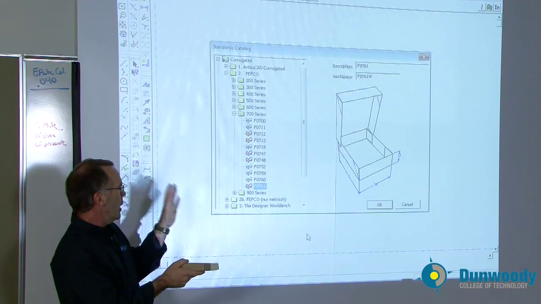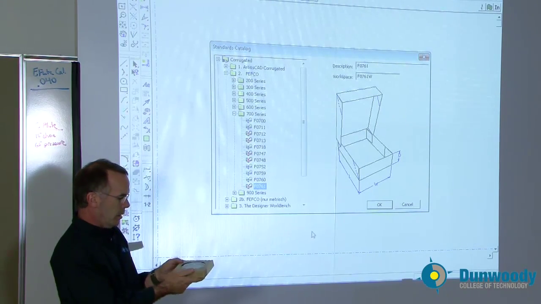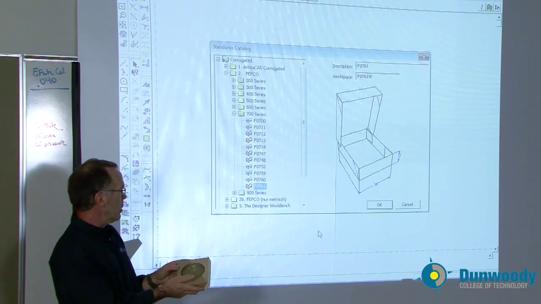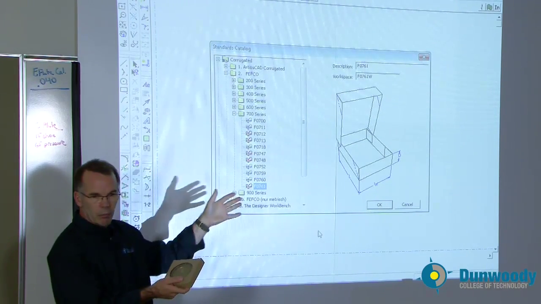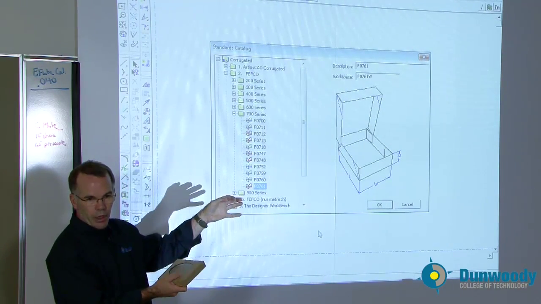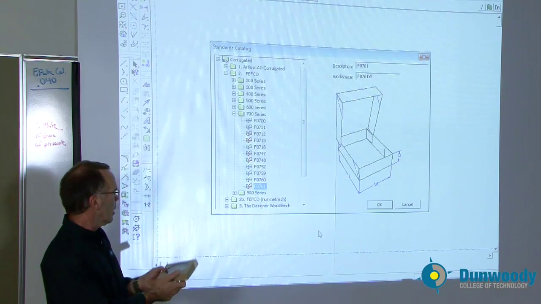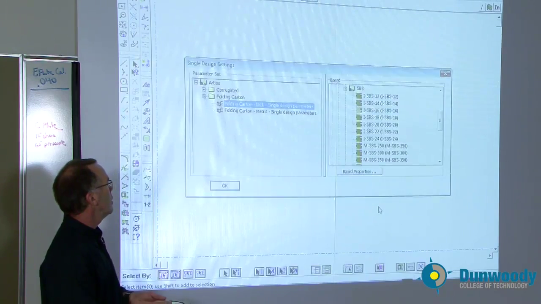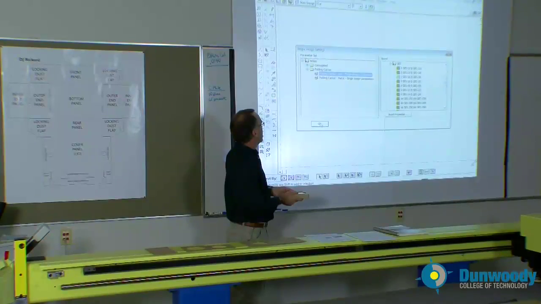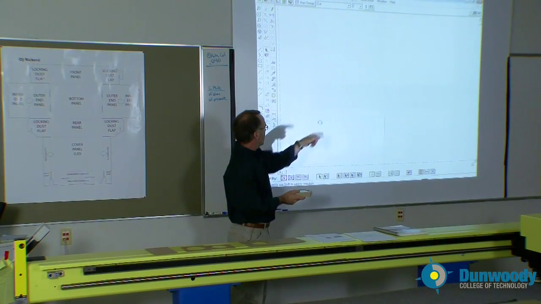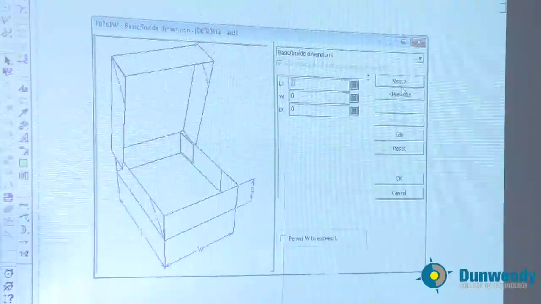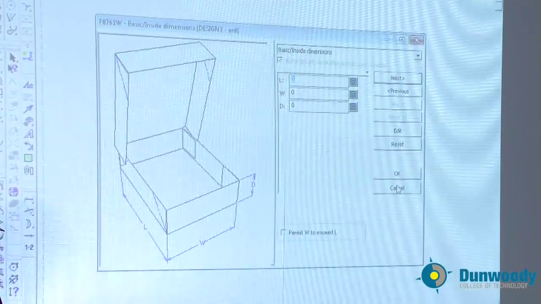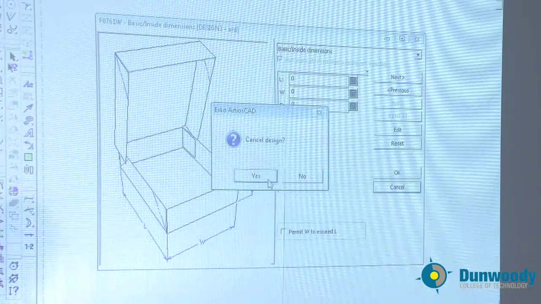So once he finds his standard and links it up to the base material right here, then he can start inputting dimensions and creating his own carton. So let's go ahead and do that. Let's go back and do that again because I want you to find that E flute, Nate.